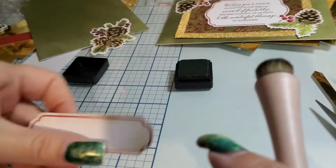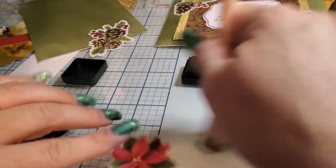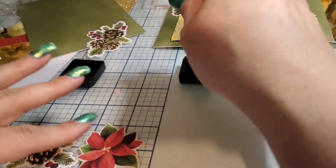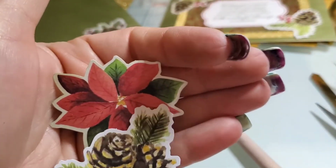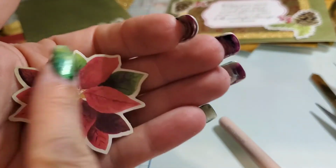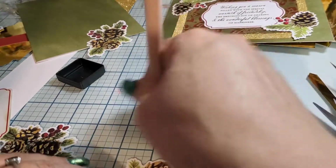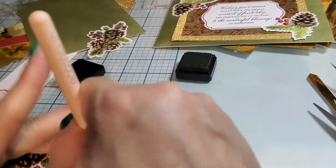So, if you have a tan color, a light green color, anything just to edge, ink up those edges. And we're going to do the same with these because I don't want them stark white. And I had a little puddle, but I don't know where it went. And it's not fabulous. It's not really going to show if I go over the top of the flower, okay? But what it does is it changes that stark white to a more antique-y look that fits with the coloring. So all we're doing is changing the dramatic white to something else. And you can use green, you can use blue, you can use whatever color floats your boat. Okay.